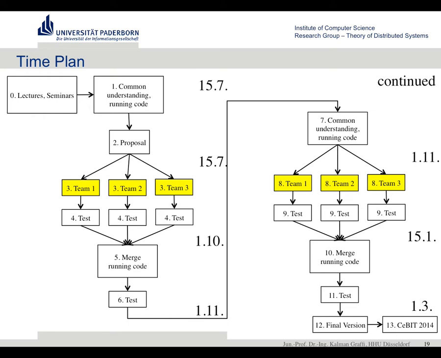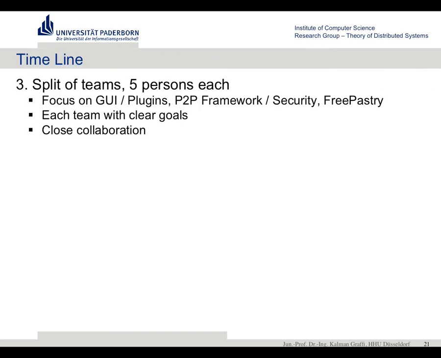We decide what the most important next steps are. Then we split up into smaller teams, and the smaller teams work on their own and solve the problems, and then there's some merging and a point from where we start again. That's important.